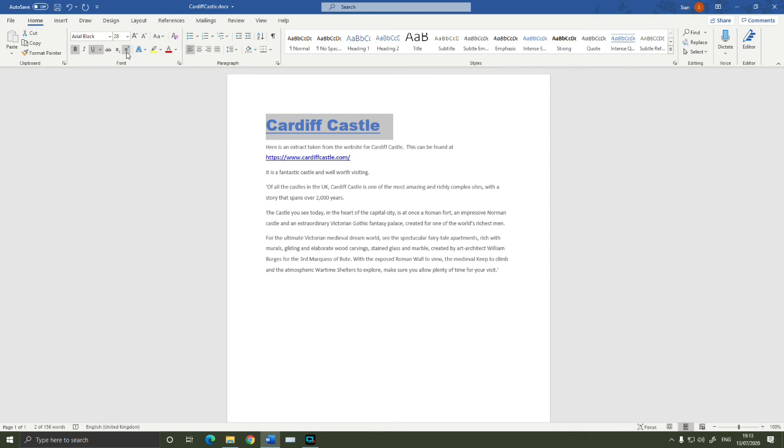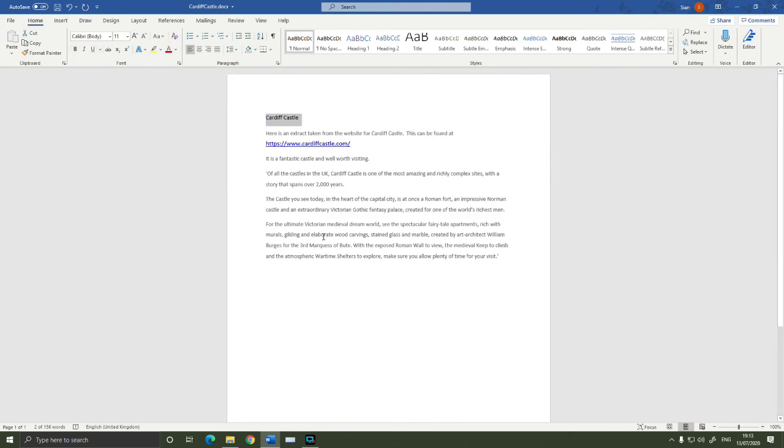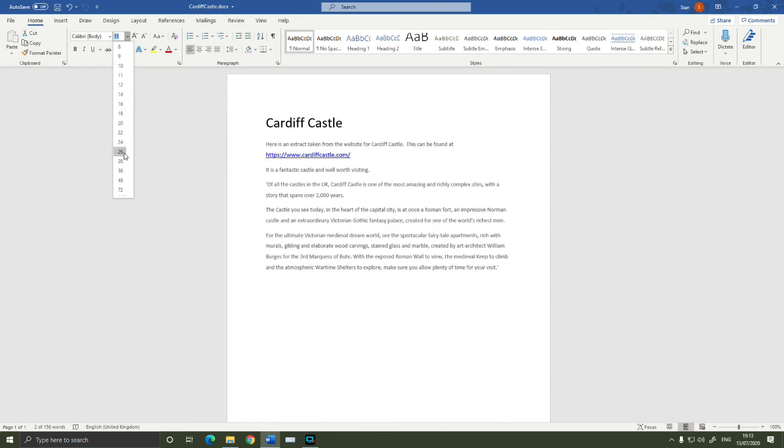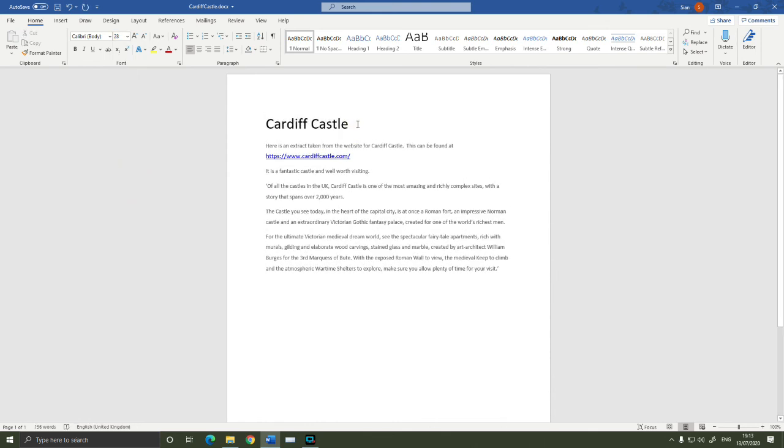We've got subscript and superscript here, which we don't need for this title. Let me show you how they work anyway, in a moment. Say I didn't want any of that formatting, I changed my mind, I want to completely clear it. We've got this button here. This clears all formatting. If I click on it, you can see it takes everything right back to the start. Okay, let me just make the font slightly bigger. I've still got it selected, so everything I'm doing is still going to affect it. I'm going to make it a little bit bigger. And this time I'm going to click somewhere else in my document, which deselects my title.